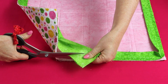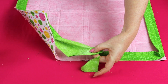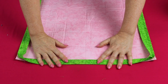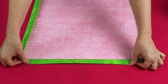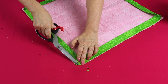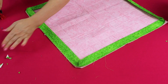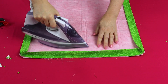If everything is sitting flat, trim the seam back to a quarter of an inch and continue sewing the binding onto the edge of the quilt. There are lots of different ways to join binding ends — this is a quite successful way I find. Next step is to trim across the corners, making sure you're not cutting right to the stitching line — just leaving about an eighth of an inch. Now press the binding away from the quilt.